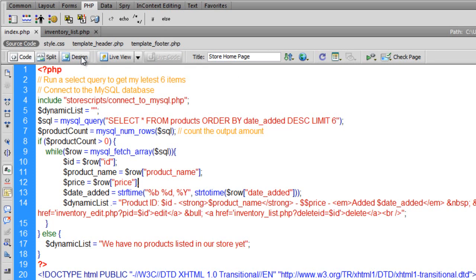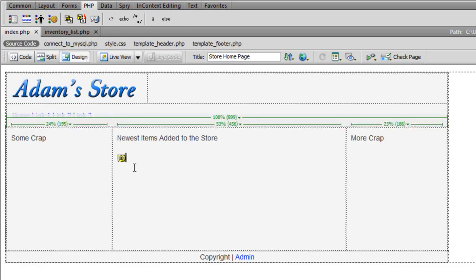I'm going to go to design view. And what I'm going to do right here, go down a couple of lines by hitting shift enter to put line breaks. And right here I'm just going to simulate how I would want this to look for each new item. And since I want to have the product picture now displaying with the information, I'm going to make use of tables again.